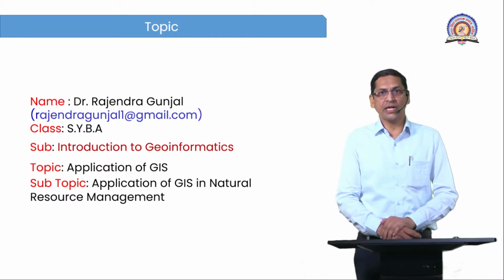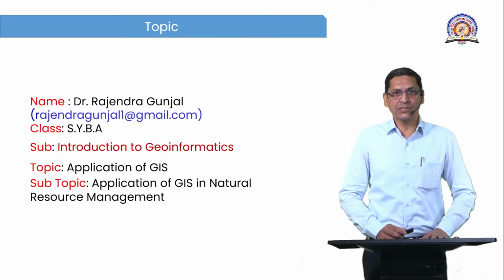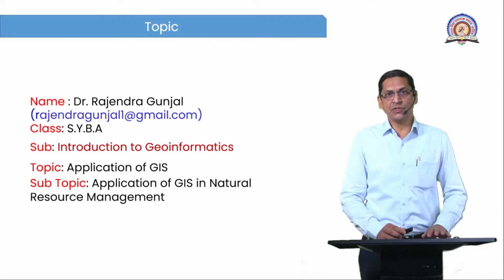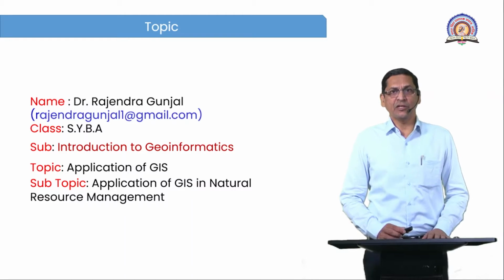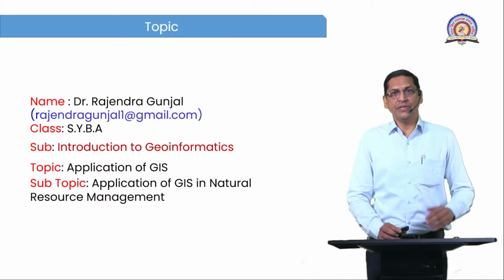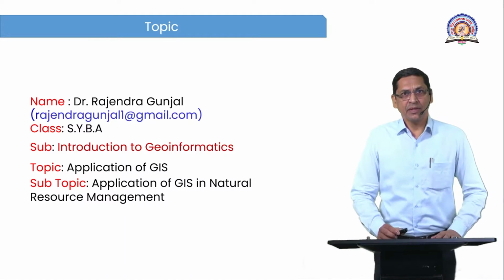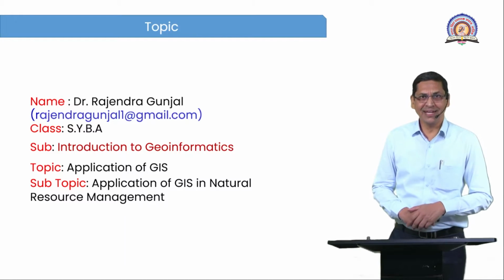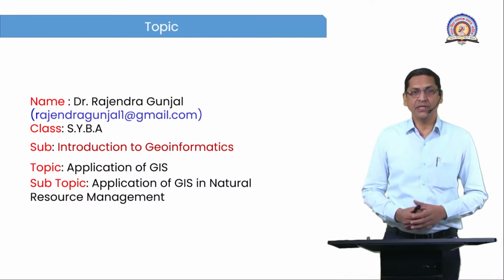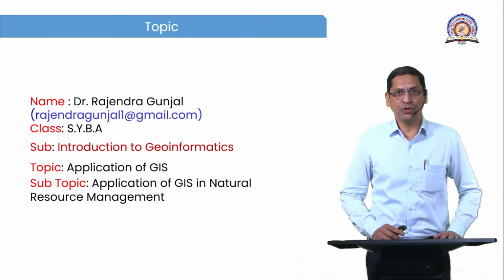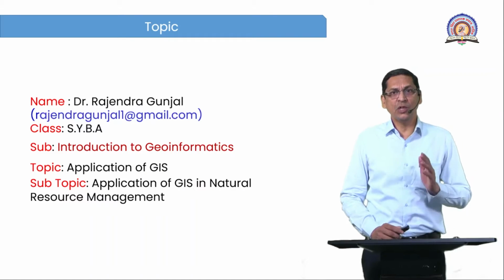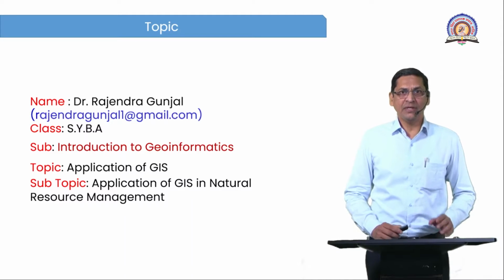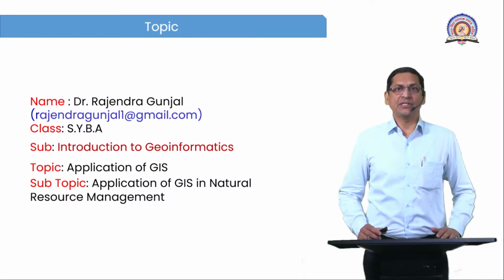Students, we know that GIS is computer-based system which is widely used in many branches of sciences, including geography, geology, then environmental science, and many other sciences. In geography, the application of GIS or Geographic Information System is very, very important because geography deals with the study of locations mainly. And geography is also the study of distribution of different natural resources.